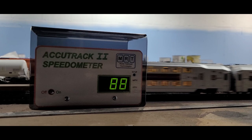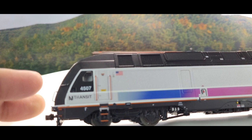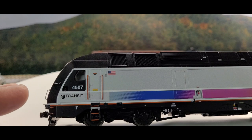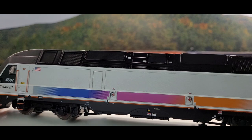Now take a look at some of the detail you get with this locomotive. Get a little closer here. We got the road name, road number. There you go. By the door, you got two grab irons, got a ladder, got an F for forward. American flag there. Got the New Jersey logo there on the side of the locomotive. Then you got fuel tank detail here.